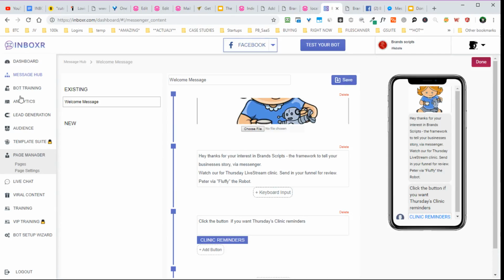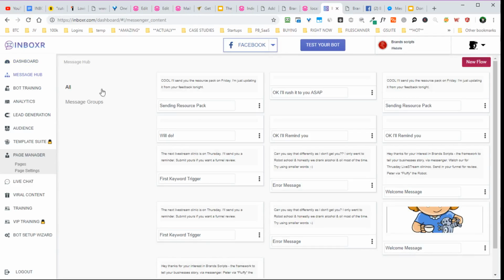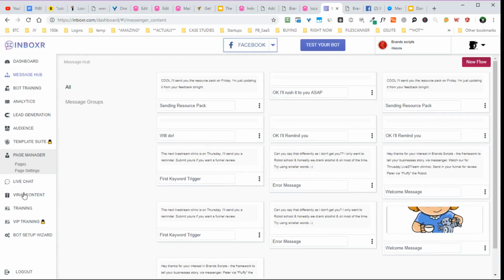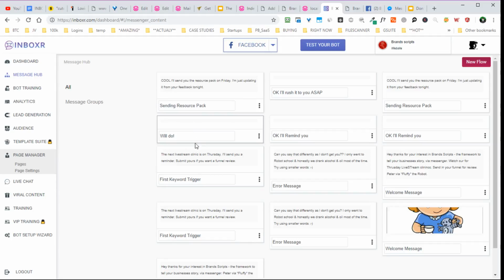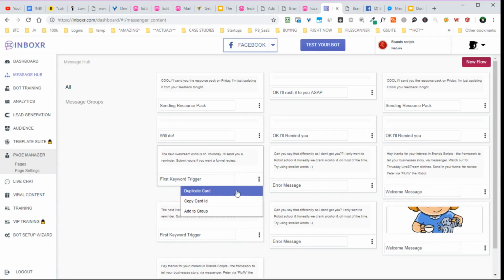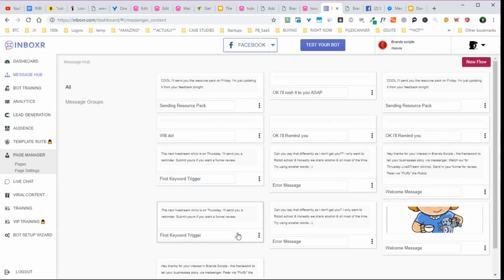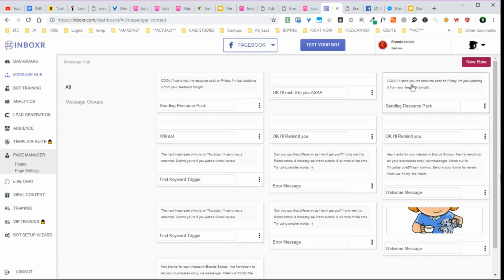So I'm going to try one. It's been very sluggish at the moment. Anyway, here we go. You can do various trigger words here. Actually, it's easier to see that in the other view, but these are the campaigns that you can have with the trigger words. So I just click to go into it. I don't know what the trigger word for that one is actually. That might be a spare one. Let me just go back and have a look at that one.